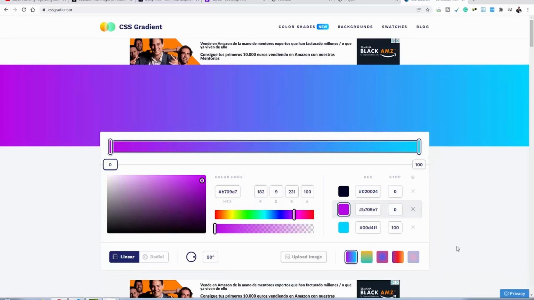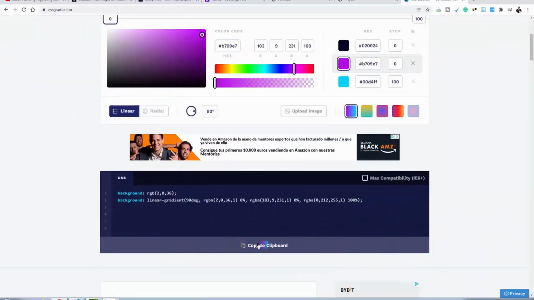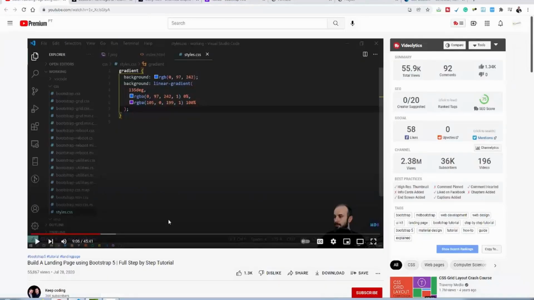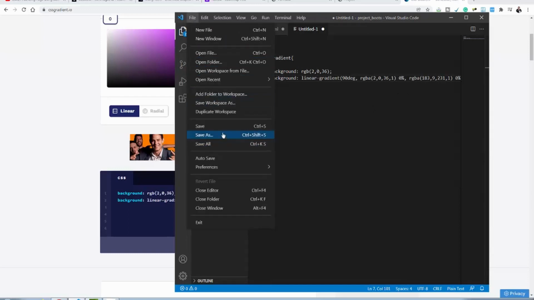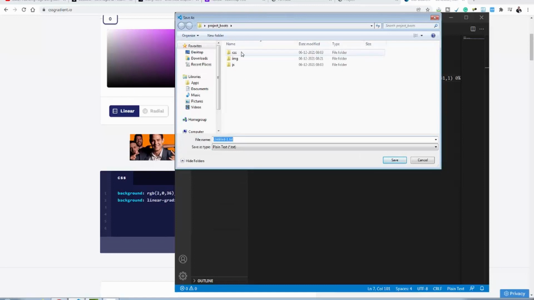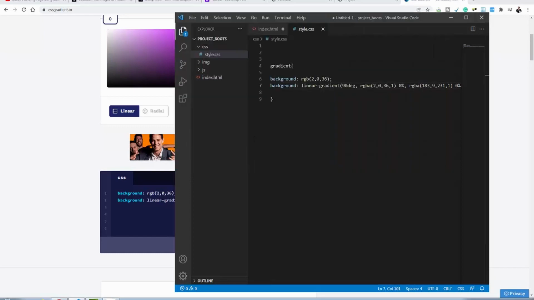I'm going to copy this, and let's go back. I'm going to paste it here. Okay, and I'm also going to save this as CSS, inside a CSS folder, and let's call it style.css. Okay, great.